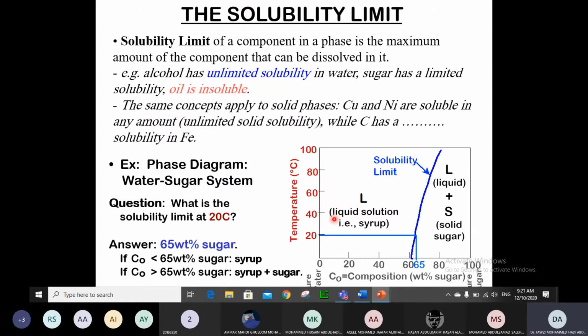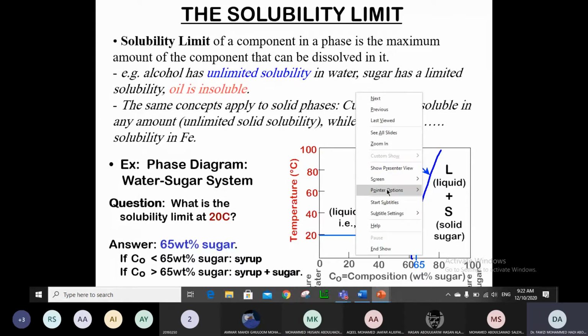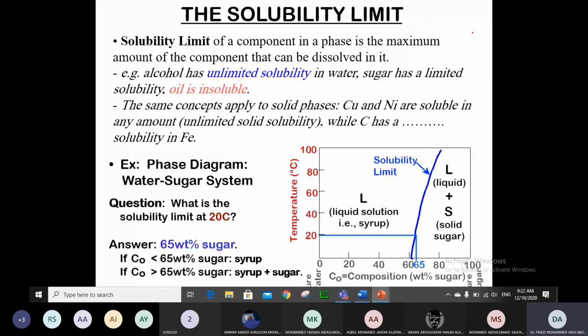One last concept that we also need in order to go into the thrust of the phase diagram is what we refer to as the solubility limit. Remember when we explained in chapter 4 about solid solution, we said if you have a cup of tea, for example, a liquid solution, hot tea without sugar, and you add sugar into that, it's going to dissolve.